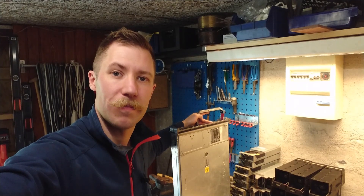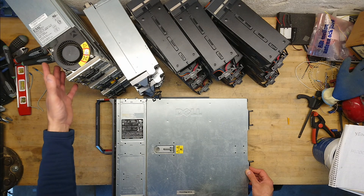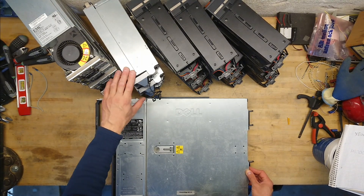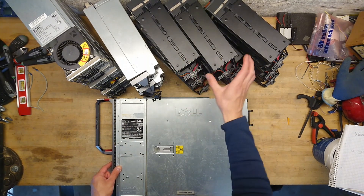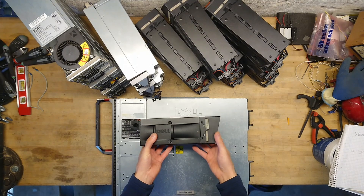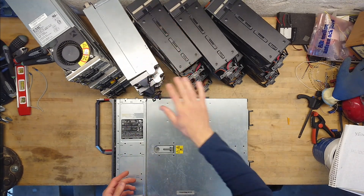Let's take a look at the parts I took with me. I didn't take the complete system — it was quite large, taking up a whole 1000-liter container. I took all the power supplies from the SAN controllers and the big network backbone switches, plus the power supplies from the main M1000E enclosure which had two blade servers. I also took 12 double-bladed turbine fans from the huge mainframe. They take 7 amps at 12 volts — a 100-watt double-bladed fan that will make some serious noise. We're going to have some fun with those in a later video.